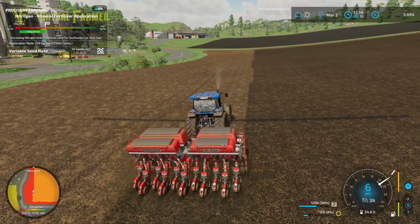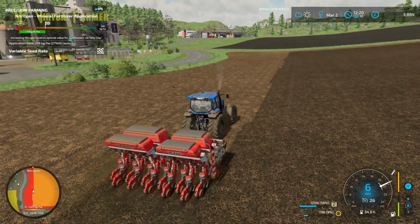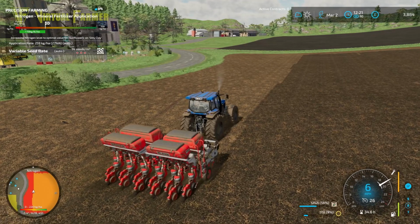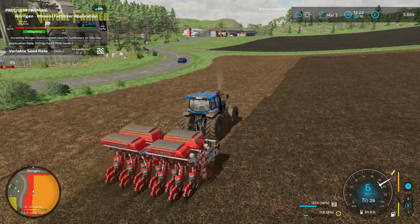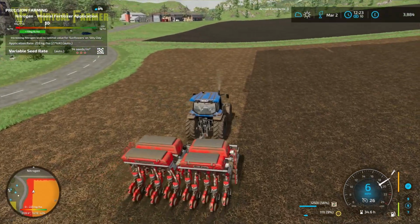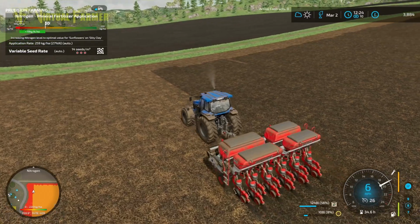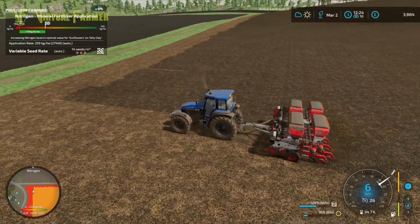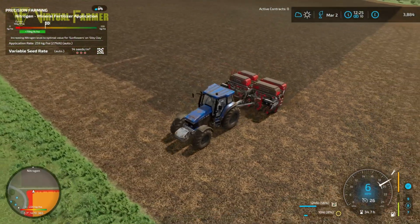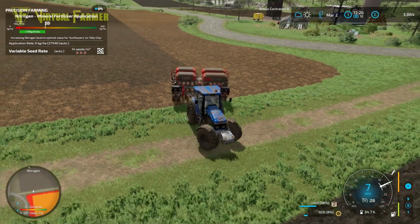I just did a little test, to see what happens if I reseed an area and compare how fast my seeds go down on an area I hadn't planted to one I had. And actually, it makes no difference. Or it does make a difference. The seeds went down much slower over an area where I had only a very small bit to do. So I was wrong earlier. Using a direct seeder does not affect it in the way I thought it did, which is great because it means we've got a couple of long patches. You can just see them up towards the top of the hill that I can go and fix in a minute, which is brilliant, and means that we won't have any big patches on the field.